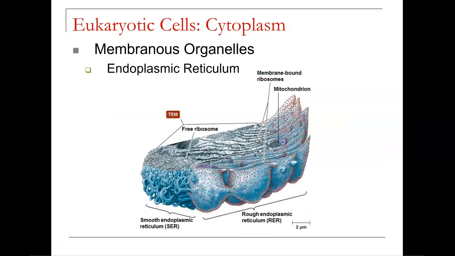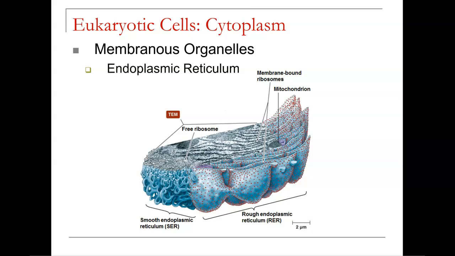So the next organelle that you see here is the endoplasmic reticulum. It's a flattened, hollow, highly folded membranous organelle that is extended from the nuclear envelope into the cytoplasm and occasionally connecting to the cell membrane. This will include 2 membrane layers that are going to be separated by thin space. So it's going to take up most of the cytoplasm. It's a fairly large organelle.